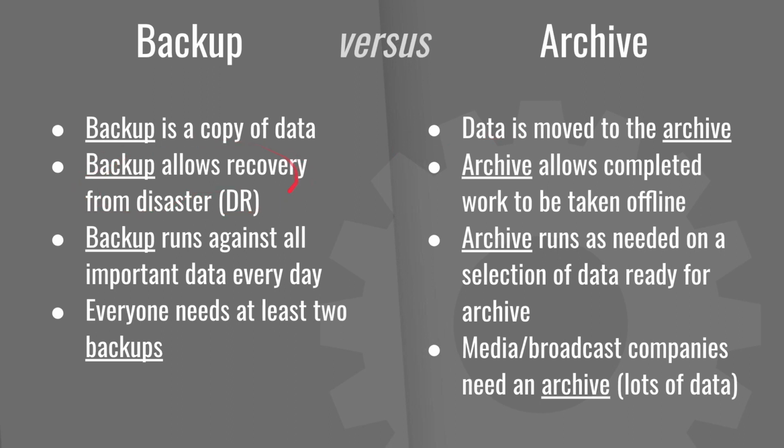Backup is DR, disaster recovery. In case you have a failure, you can get everything back. So you need to back everything up every day so that you can recover it. Whereas archive runs as needed on a selection of the data. So you tell archive what you want to archive somehow, and then you're only archiving what you told the system to archive. Maybe that's based on a search. Maybe it's like archive everything that we created in the last week. You could run it like that, but generally people are pointing at folders and archiving them.